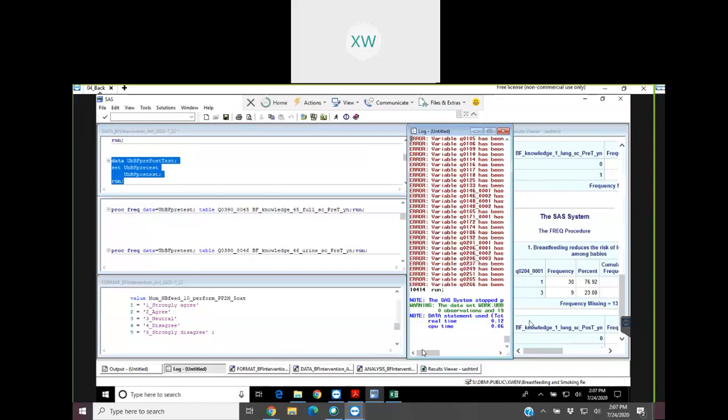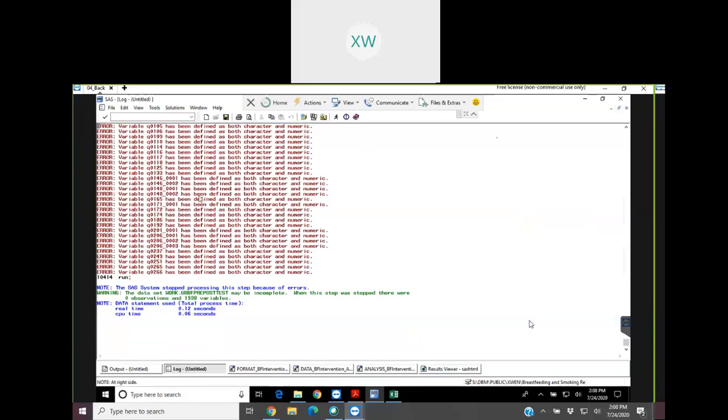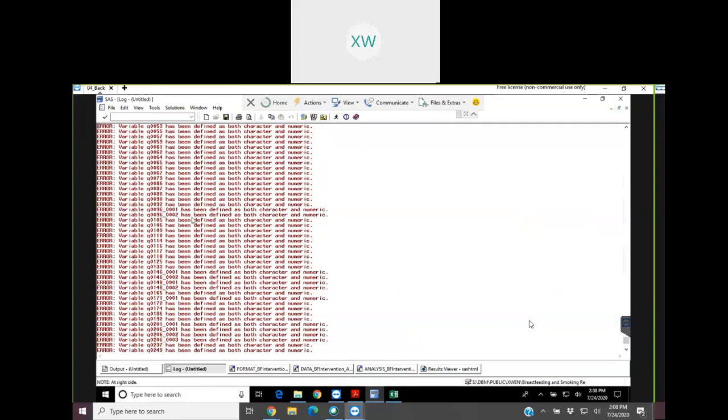Oh, okay. Sorry. We got an issue here because these two data sets share the same variable names, but those original variables actually refer to different questions.